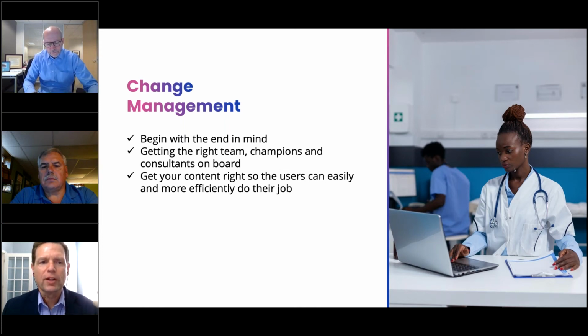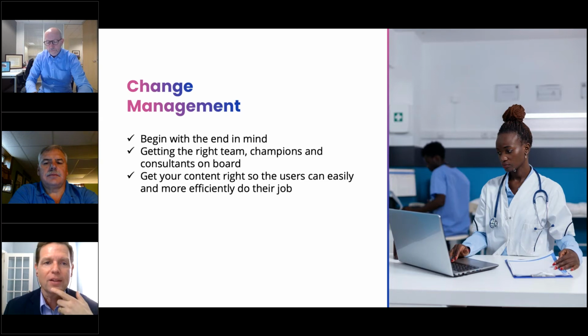But from more of a consulting perspective, when you step back and really look at these things, it seems to me most of the time when initiatives fail, it's because of a change management issue. It's because people were not brought on board in the right way. They were given too much at one time, or maybe they didn't get the content right. You guys have both dealt with change management a lot here. What are some of the things that you've done with both content and technology to help get users to stop pushing back and instead jump on board?